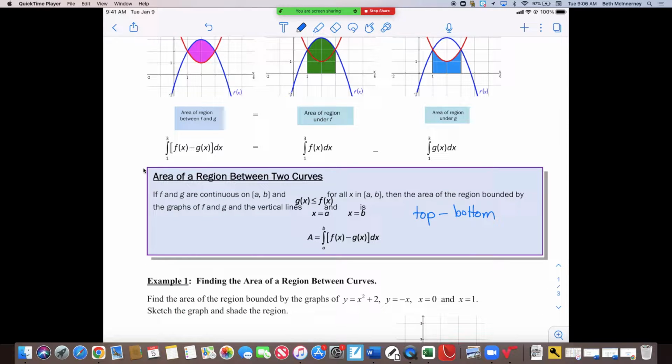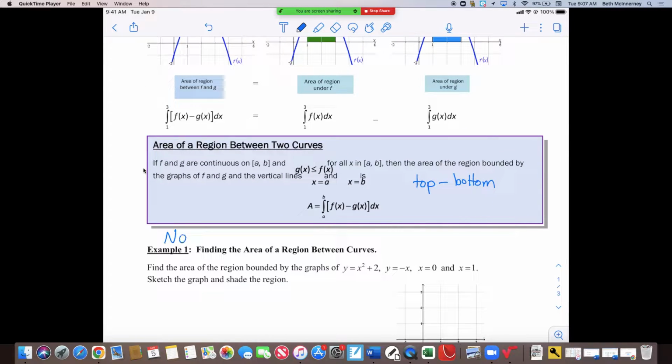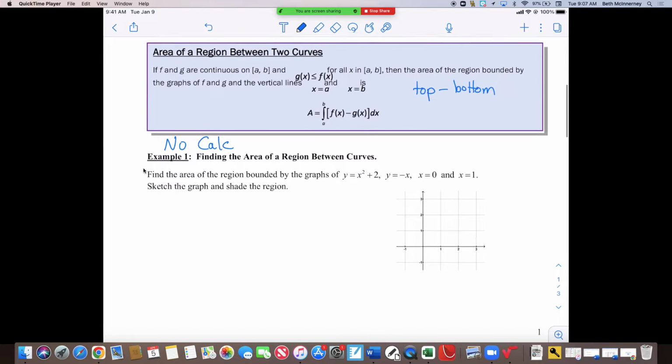Now we are going to see in 8.5, what if it isn't top to bottom? Then we have a problem, okay? So what I'm saying is the integral of the top function minus the bottom function is only when you have a top. There's definitely a top over a bottom. And we'll see in the homework, and tomorrow we're going to do where it's really right to left. And then sometimes you're going to have to break it into two regions to do a top to bottom or a right to left, okay? So it doesn't always work out perfectly, but we're going to start off nicely. So let's look, and we're going to do all three of these with no calculator. So don't touch your calculator today.